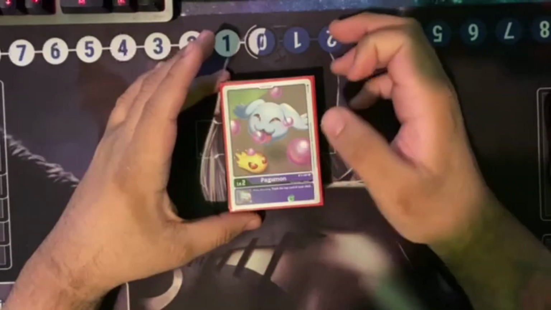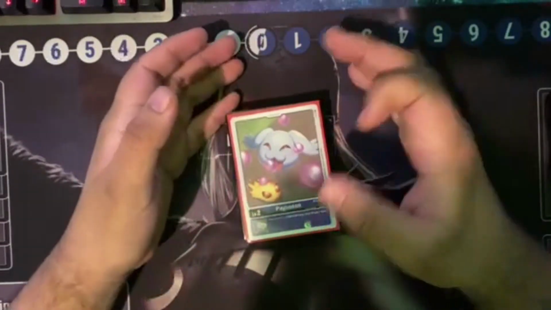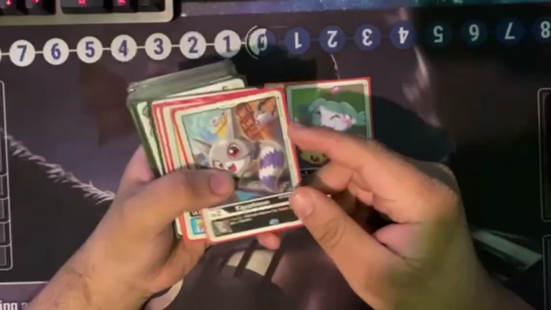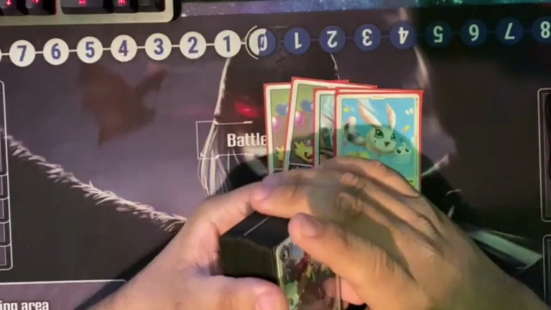Hey guys, Dusk here, and I'm going to show you a deck profile of the draft deck that I was able to build out of the packs I opened. So let us begin. I was able to pull 2 Pagomons, 1 Capiramon, 1 Wayamon, and 1 Kiramon for my 5 Digi-Eggs.